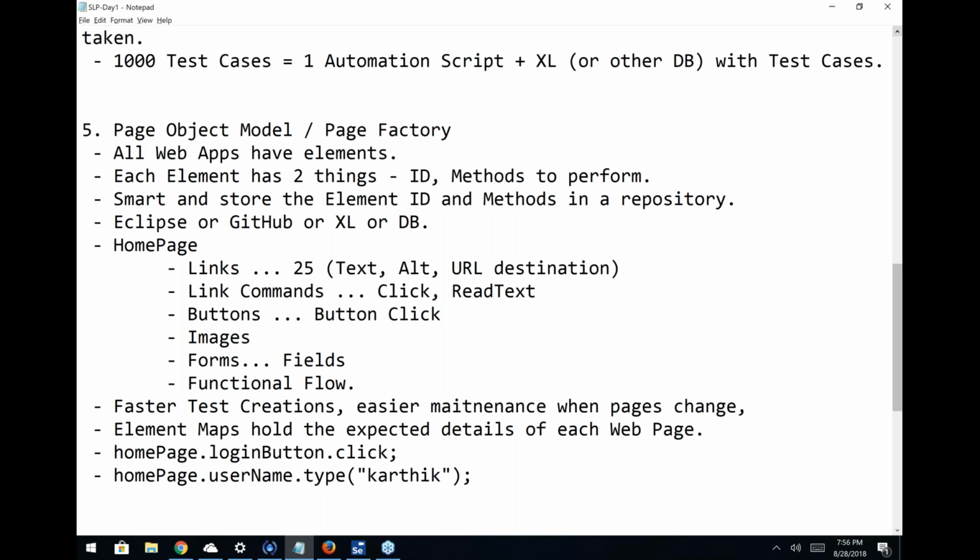And it takes the methods that can be associated with those elements and does the same. Primarily, your coding then looks like homepage dot user name dot type, and then I'll give Karthik in quotes, and that becomes my input.